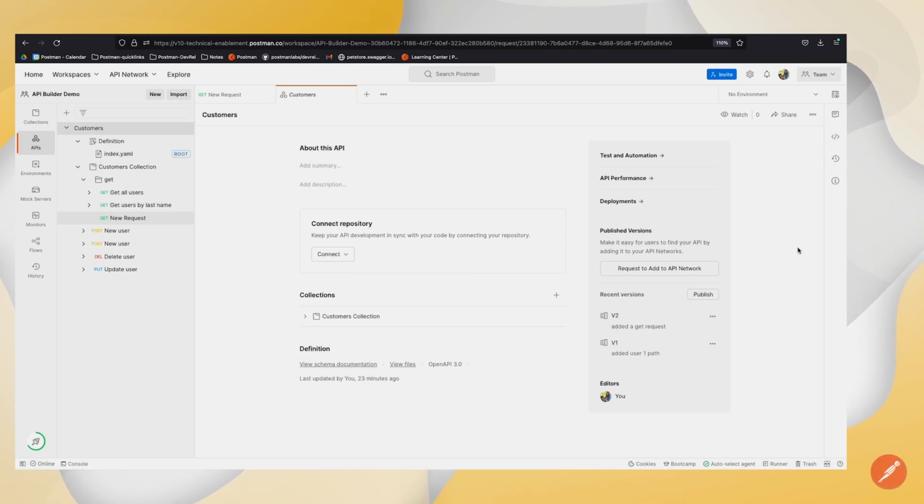Publishing an API is an easy way to get your consumers working and playing around with your API once you're ready with your particular versions. I hope this helps you as you think about developing, designing, and publishing your APIs.